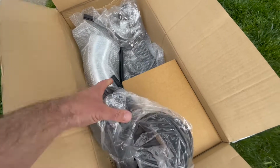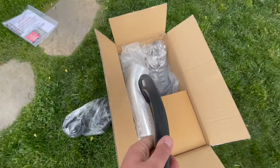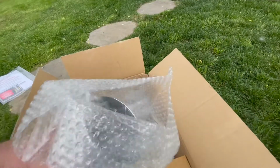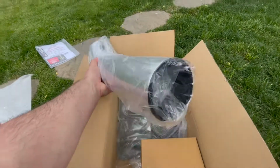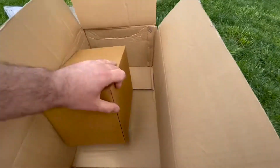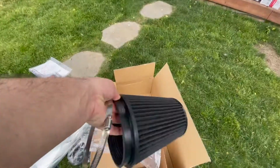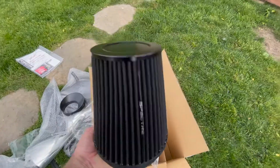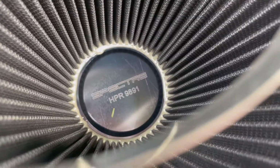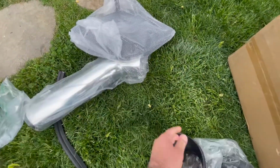We got our connections, rubber. I feel like good quality. We have our heat seal and hose, clamps, our tube, aluminum. There it is. Our shield and the filter. Not a whole lot to it. Let's see why people don't want to pay $400, $500, whatever the cost is.